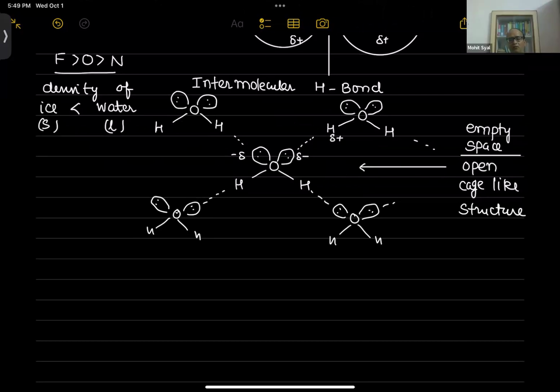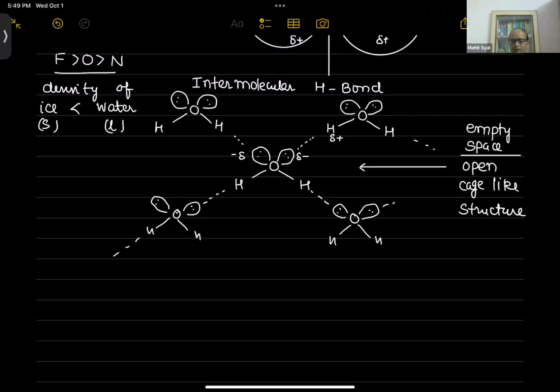And what is the reason? What is actually causing the water molecules to arrange in a particular array? What is the actual reason? One word: due to hydrogen bonding, the water molecules are arranged in a particular manner. Is it clear? And that leaves a lot of empty spaces within the water molecules because they want to form the hydrogen bonding.